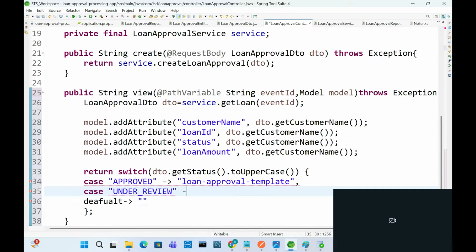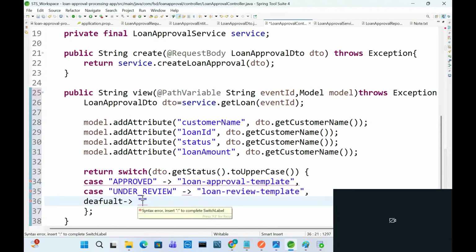After that, lambda, the other templates: loan-review-template. The third one, loan-submitted-template.